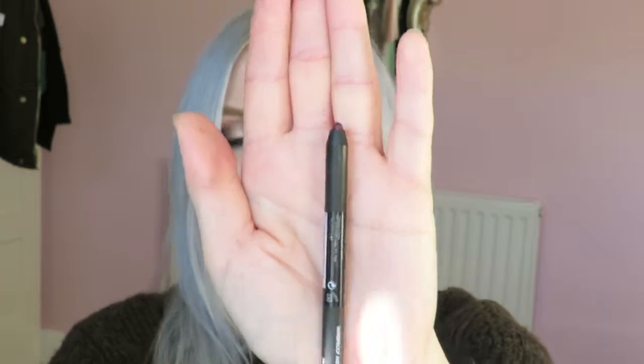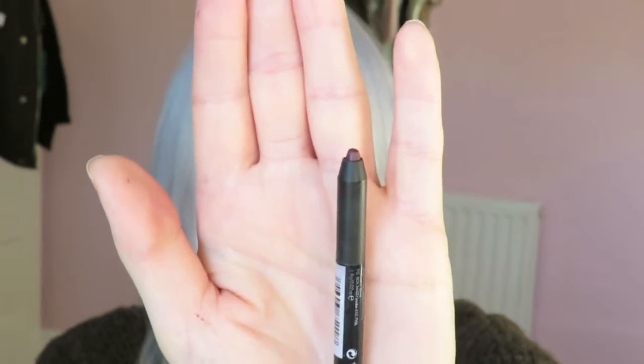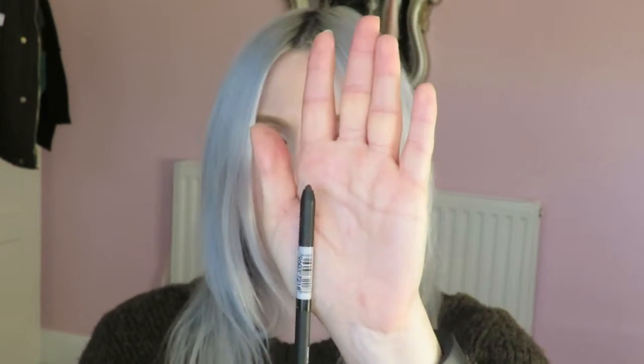The next lip product that I want to talk to you guys about is this Ooh La La liner, and this is in the shade Raisin. And it's one of those lip liners where I'll just show you there, I don't necessarily think I have a pencil sharpener that's going to work for this, so I might have to see if Sleek do a certain pencil sharpener, because if I use my normal makeup sharpener, it might trash the pencil, but we'll see.